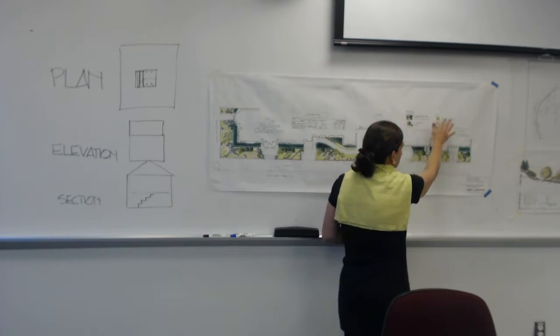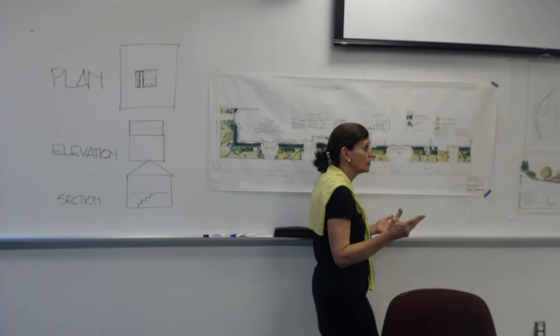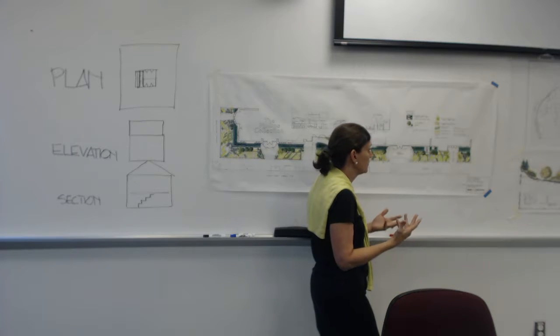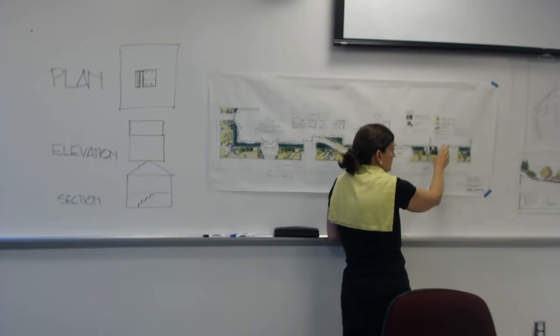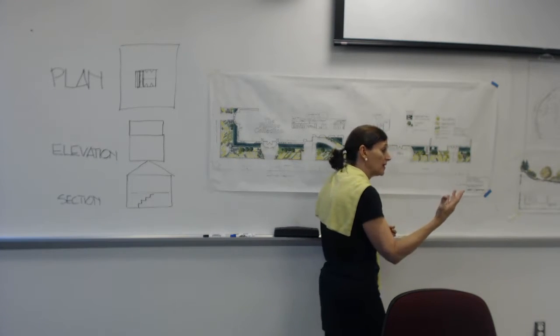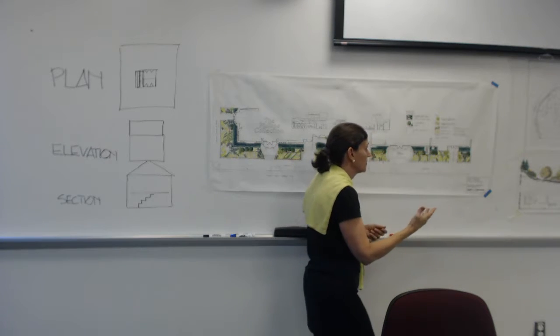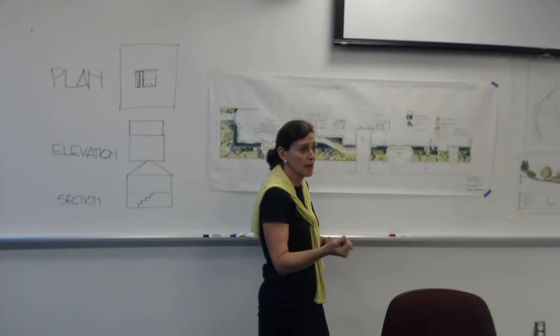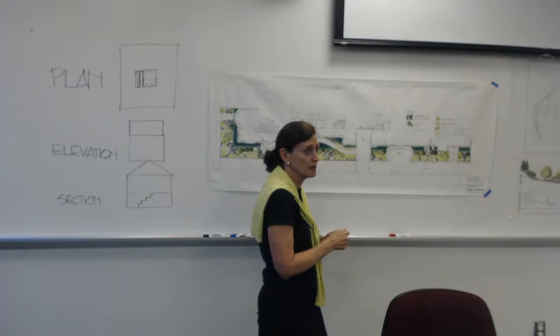Another example of sometimes you need to put a key in on things, so it's like a legend. You don't always use it on plans, but for this it made sense because there wasn't enough information on the plan, but you wanted to give an idea if this was a deciduous tree or a conifer, so a key made great sense here.